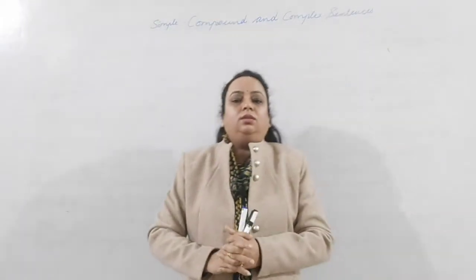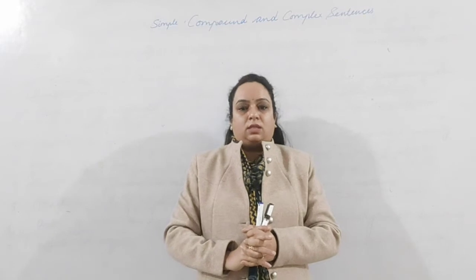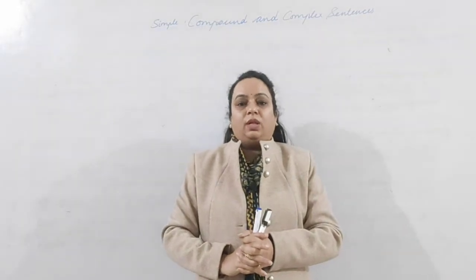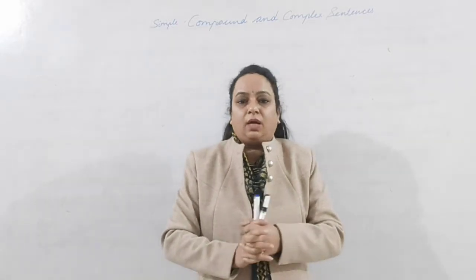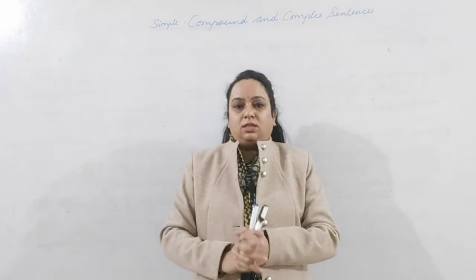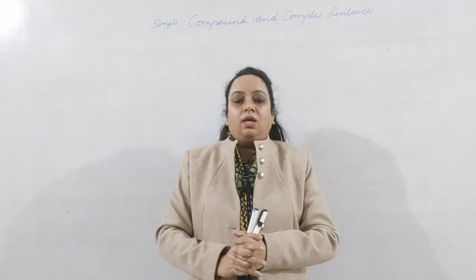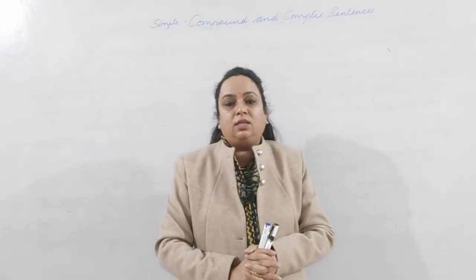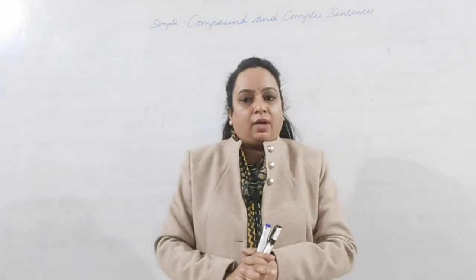Hello everyone, we are learning simple, compound and complex sentences. In the previous video, we learned about simple sentences. So let's have a recap of that. Simple sentences are the sentences which have one main clause, or we can say another way, simple sentences are the sentences which have one finite verb, right?